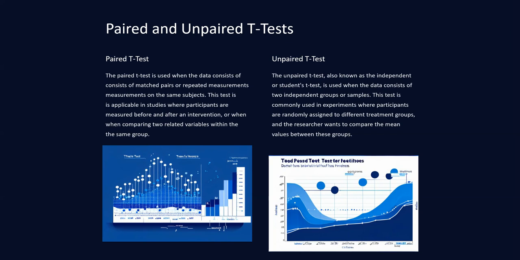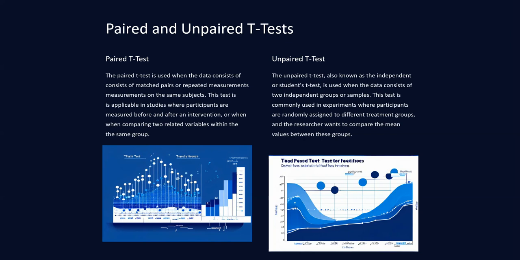Okay. So in physical education, suppose you were providing some training. Before training, you take some sample from the player, and after, the post-intervention, you take the same sample, suppose the blood sample. So how it has changed after training and before training, that kind of relationship you can find from the paired t-test.